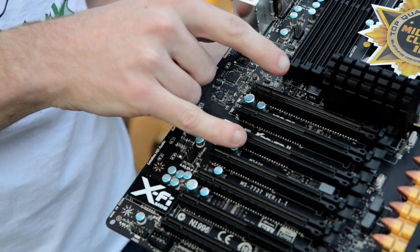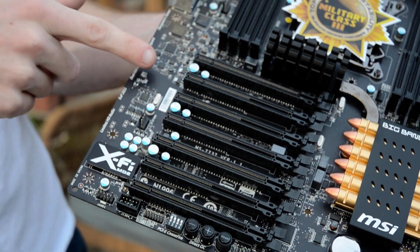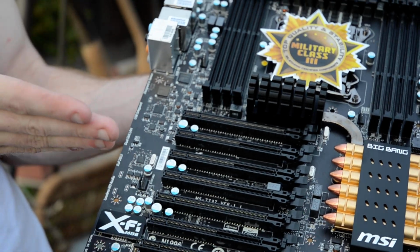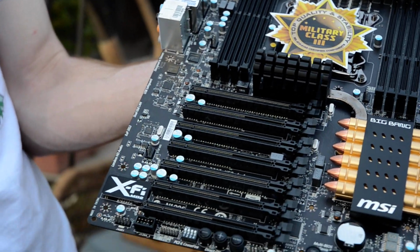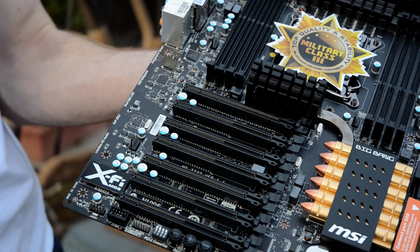And as you can see, we have 7 PCI Express slots. I'm not even going to try to explain how the lanes work on these, but just physically looking at it, X16, X8, X8, X8, X16, X8, X8. But it's one of those where, depending on what your orientation of cards is, it affects the bandwidth of the other slots. So, I don't know. If you're really curious, you can go look it up somewhere else, because I wouldn't be able to tell you.